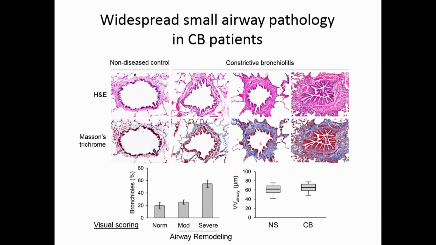Now, interestingly, when we look at the airway volume density, so this is a core measurement where we look at the wall thickness of the airway divided by the length of the basement membrane, there is no difference here in the constrictive bronchiolitis group compared to the controls, which is interesting given this appearance and the definition, by the way, that there's fibrotic remodeling to make this call. So what does this mean?